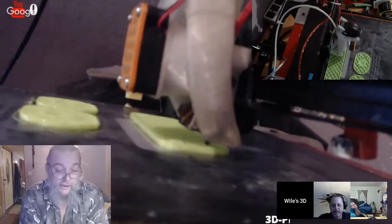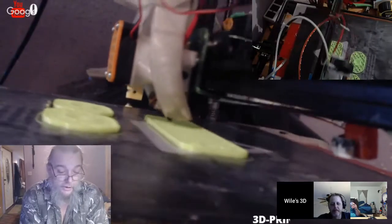So what are you printing right now, Tom? Are you printing anything right now? No, I just finished printing this. So what are you going to print now? When I signed on, we were trying to weld filaments together. He's gonna print the inside of his eyelids is what he's gonna end up printing. Yeah, pretty soon my eyelids are going to be seen. I still have samples of the Filablend. This is that Filablend filament. Yeah, that's good. You got all that out of one sample.